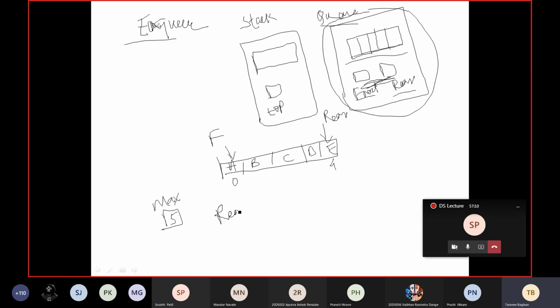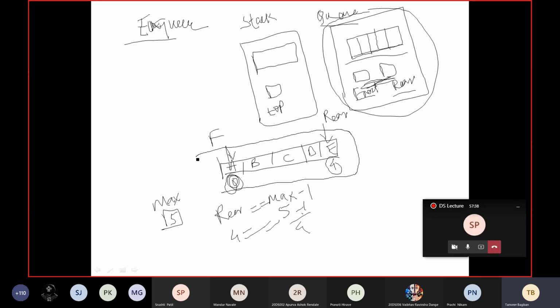If rear is equal to max minus 1. What is max? 5. 5 minus 1 is 4. So rear is 4, 4 equals 4, and this condition is true. And further, front should be 0. So when front is 0 and rear is max minus 1, the queue is full. This is one way the queue becomes full.